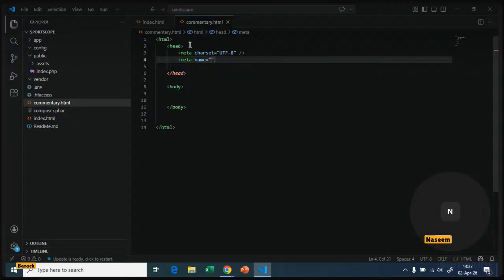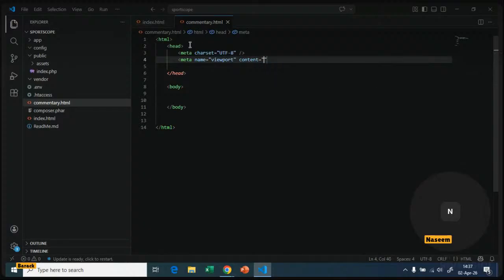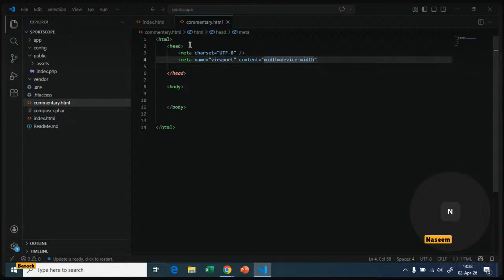So we say name equals viewport, and then our content is going to be width equals device-width, comma, then let the initial scale be 1.0.